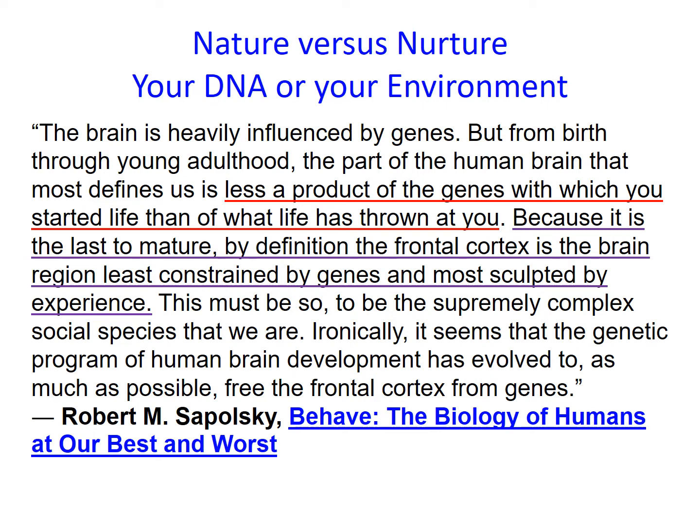And what they're saying here is the frontal cortex is the most blank part of your brain. The most developed part is your midbrain. So it's like the top of your spinal column. It's just a big nub there. And that's going to give you life support. That's going to tell your heart to beat, your lungs to go, to eat, to have these things going. But you don't think when you're that little. You don't have thoughts. You don't say, oh, there's my dinner, I see a bottle, I'm going to go grab that and eat it. No, you have no idea of that. But you have a reflex that says if something touches my lip, I'm going to suck on it. And so these things are combined.